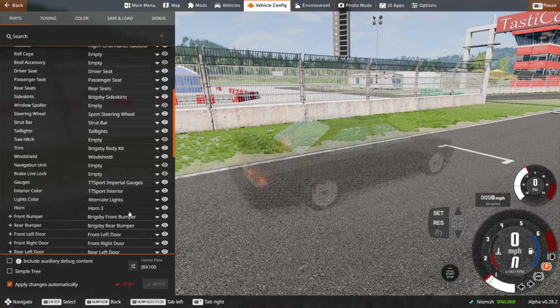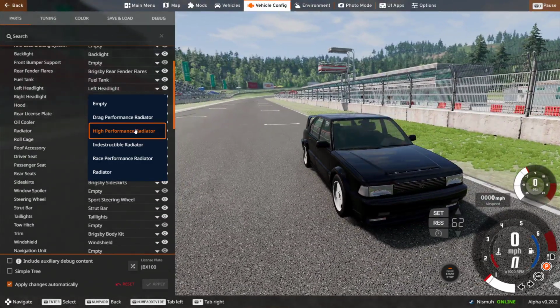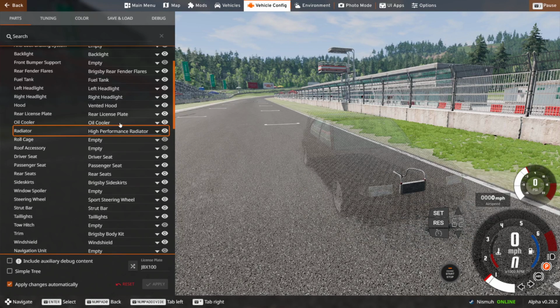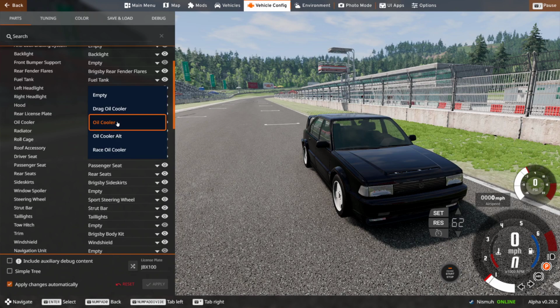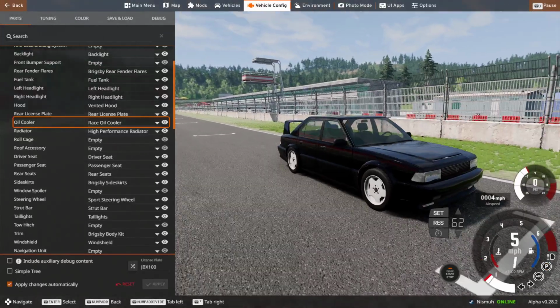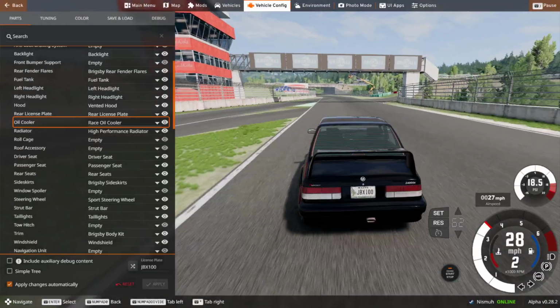Furthermore, one thing I do recommend having is high performance upgrades for your radiators, because when you're drifting, of course, you're racing the car pretty hard. Not necessarily racing, but you're driving it really hard. So I'd recommend having some good airflow.